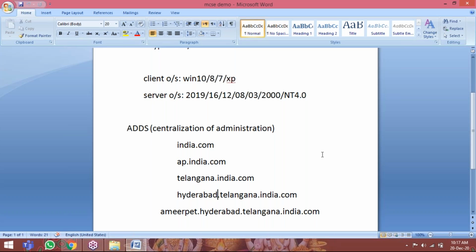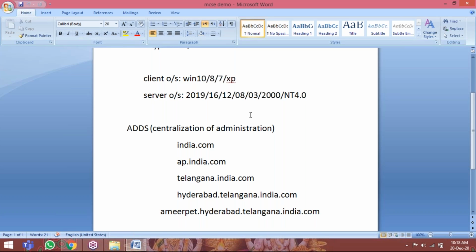We have a powerful Active Directory database service available in Windows servers. And also the software which supports only Windows: Microsoft Office, Microsoft SharePoint, Microsoft SQL Server, Microsoft Azure, Microsoft Hyper-V, like so many Microsoft related products. If we want to use them, we can go for Windows servers. And .NET, Visual Basic, C++, C Sharp, like so many products which are from Microsoft. So we are going to run Windows servers.